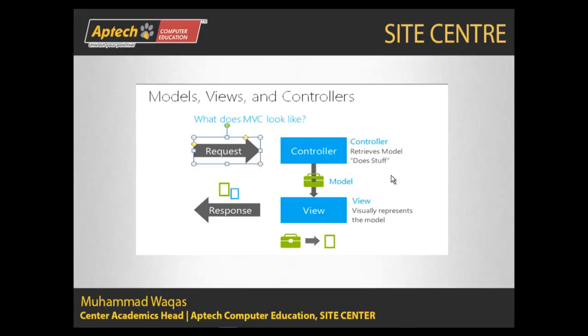Working of MVC is very simple. There are three components: model, that is your database; views, the interface or response to the user; and controller, which manages the route between your model and view. Once the page is requested by the user, it first hits the specific controller. Then the controller does some stuff, like it talks to your model, your view, your database. It may access your model, then a specific view that is bound to a specific model, and the response will be a page to the user, and this cycle goes on.